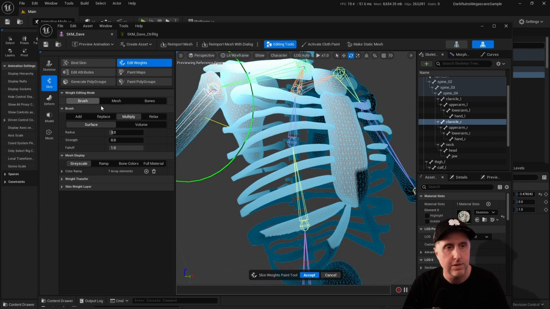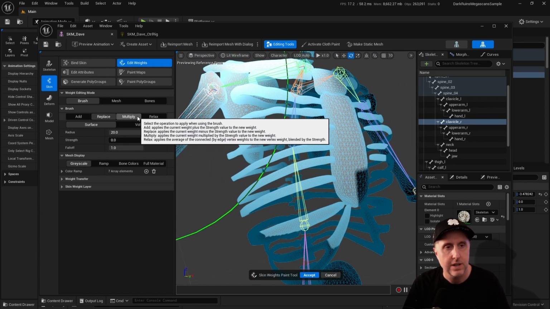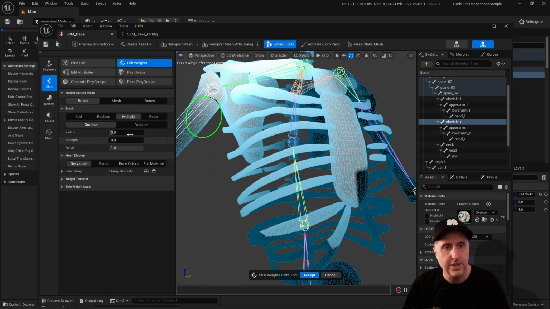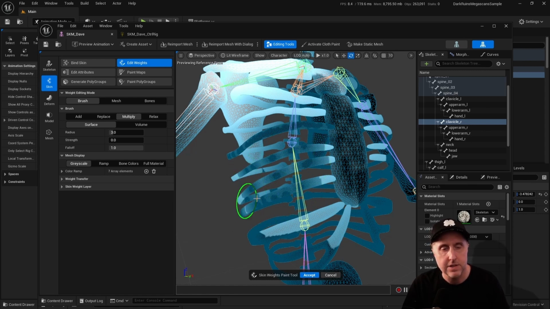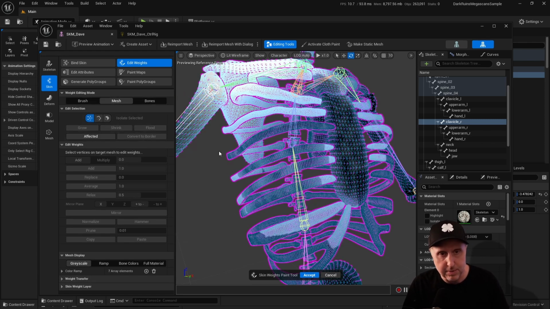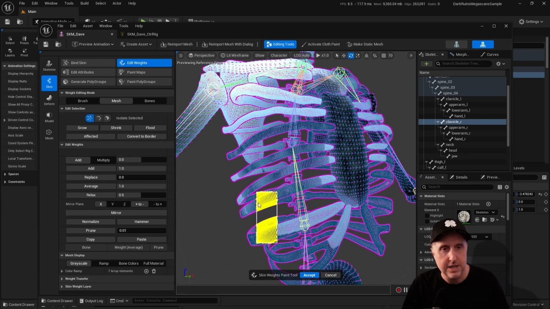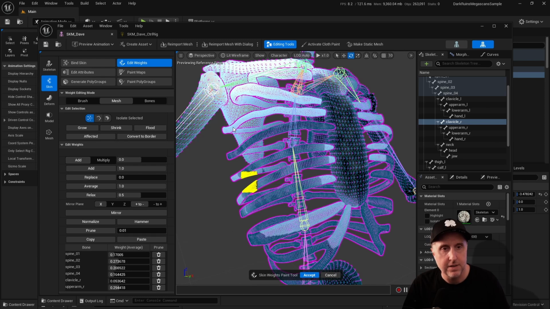I can go over here to multiply or replace. I can say multiply by 0, strength 0. And now I can paint on the mesh 0 influence for that joint. So basically I'm cleaning out the influence of the clavicle on all of these other bits of the mesh. There's another way you can do this. There's a lot of mesh here, so it's a little bit slow with this one. It'll probably speed up in future versions, but if I select all of these bits, let's just do a bit of a better job of doing that.